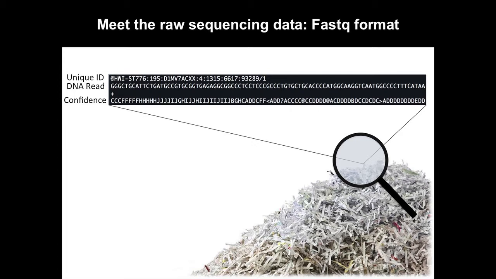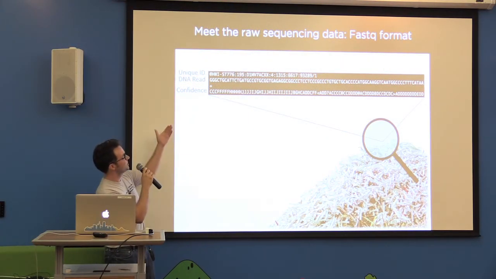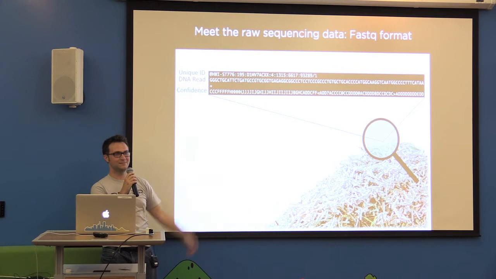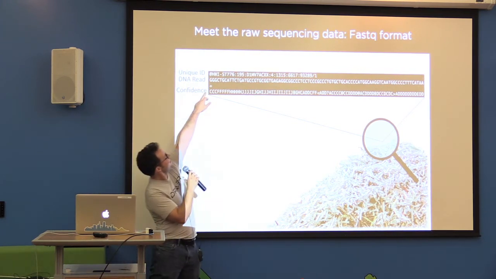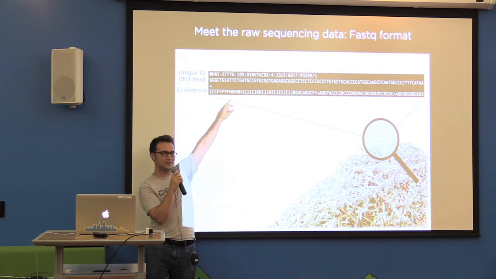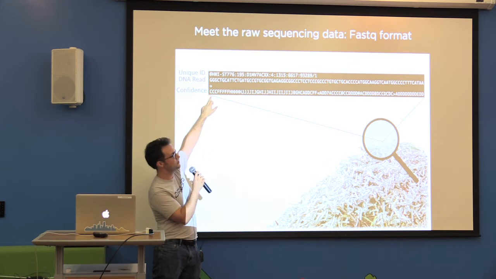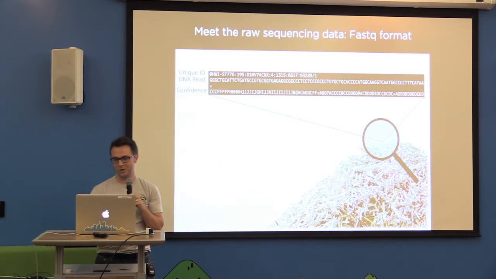It's called FASTQ. There's absolutely nothing attached to it, so none of the nice stuff in Frank's schema. You don't know where it belongs, you don't know where it comes from. All you know is a unique identifier that says that this sequence has some kind of name and it's different from other sequences. The DNA sequence itself, typically about 100 nucleotides long with modern technology, and then confidence scores for each letter. That's typically what you get out of modern sequencers.